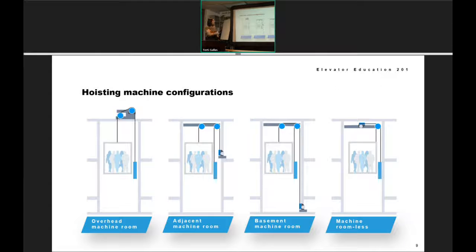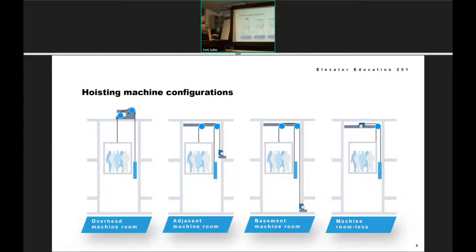Yeah, and some of the nomenclature is almost intertwined between adjacent and basement. So if you call somebody in the office and say, hey, I'm really limited on my overhead, I want to do traditional overhead traction, but I can't. Can we maybe move the machine to a lower level? Internally, we'd probably still call that a basement machine, even though it's not actually in the basement. It could be on the fourth or fifth floor. Exactly.